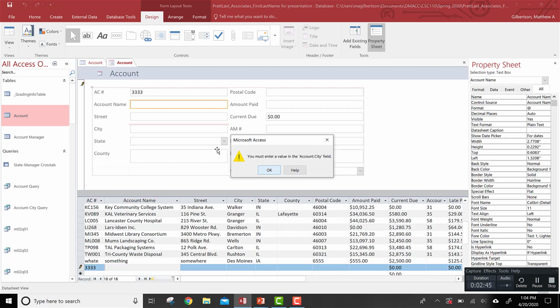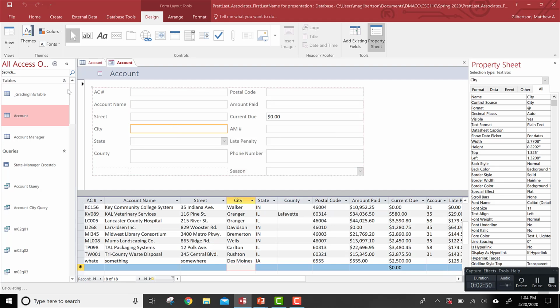I could add a new record in here just by typing it into these fields, and then once I move away from that record, it will commit that record to the table.